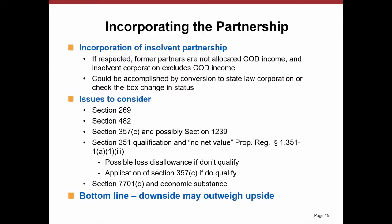So incorporating the partnership — the idea is that unlike a partnership, for a corporation there's an insolvency exception. For a partnership, insolvency is determined at the partner level. So if you make an investment in a partnership and the partnership is insolvent — the property has declined massively in value and there's a lot of debt — that doesn't matter for purposes of excluding COD income; what matters is whether the partner is solvent. If you're able to capture the COD inside a corporation, then you're testing insolvency at the corporate level and could qualify for the insolvency exception.